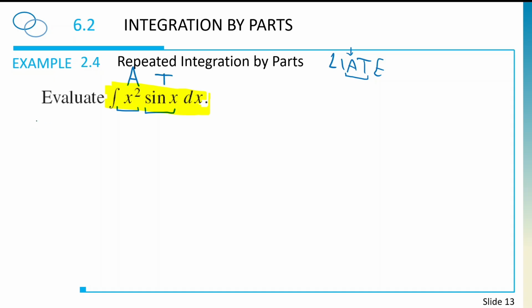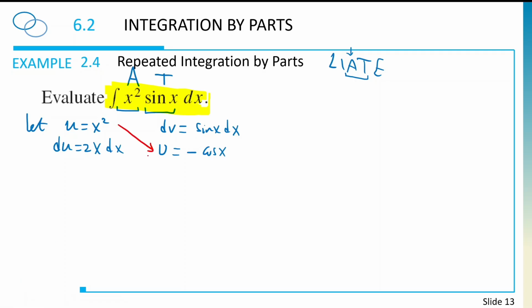Okay, so what I'm going to do, I'll say let u be equals to x squared. So dv will be the remaining part, which is sine of x dx. For u, I need its derivative. du equals, you drop the power down, 2x dx. For dv, find its integration. The integration of sine, we know that it's negative cosine of x. Now, to apply the rule for this question, we need this multiplication minus the integration of these two.